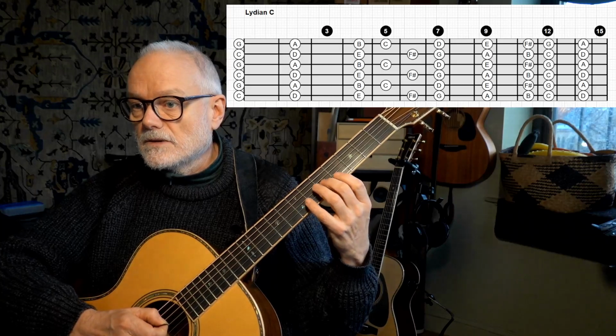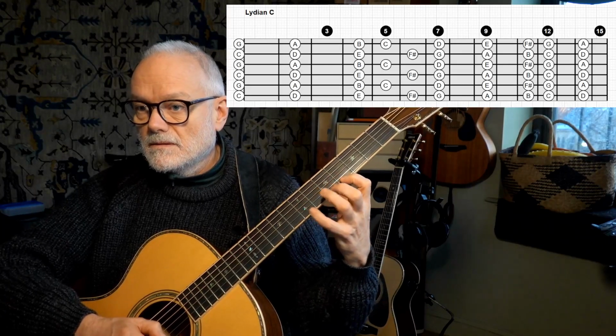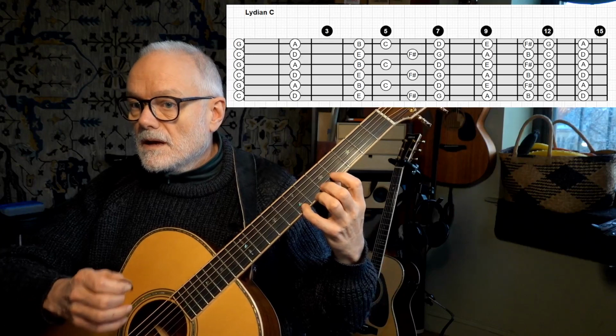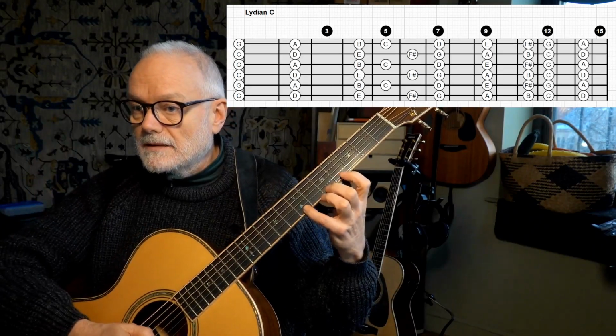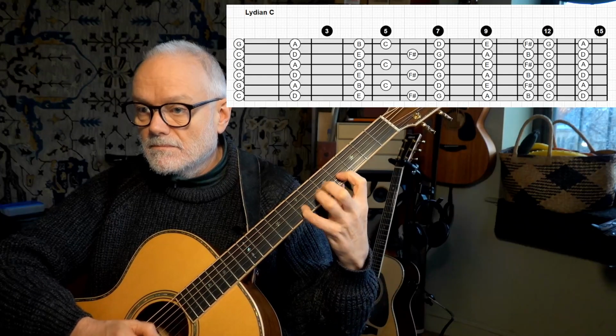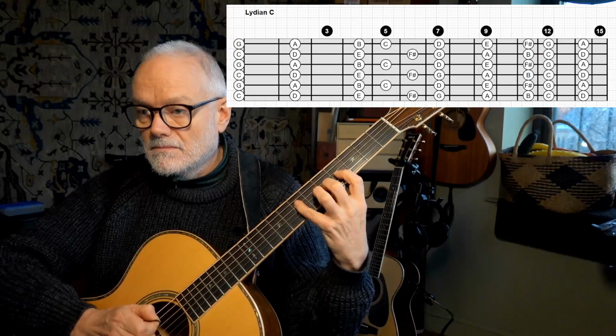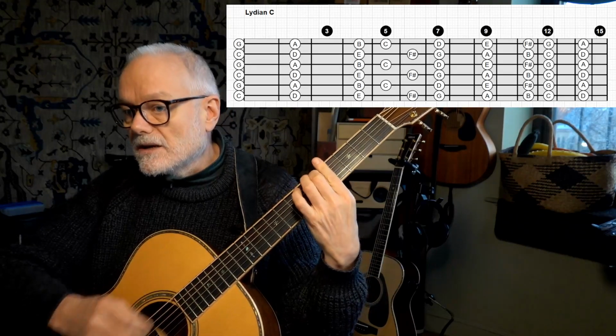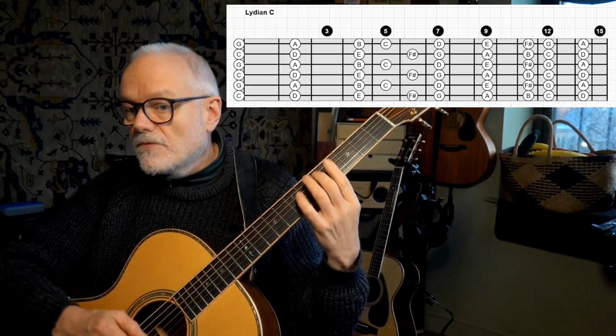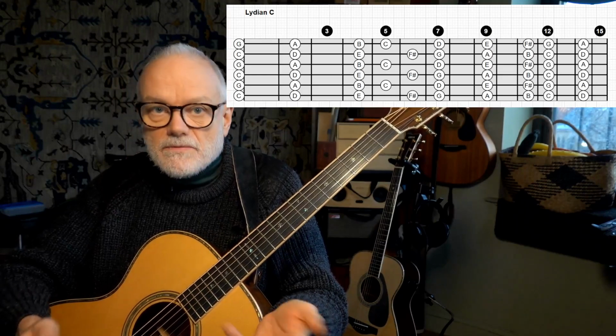Well, let's try starting it on C. And by disposing of the A out the window, I'm not playing it. I've got that going on, which is kind of nice. It's got a flavor to it, a certain specific flavor.